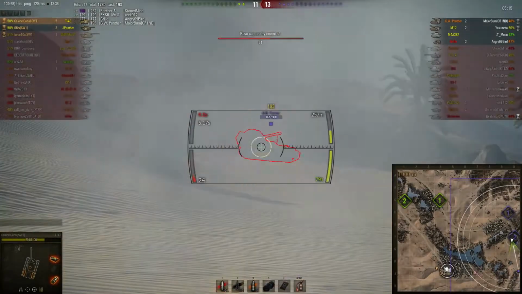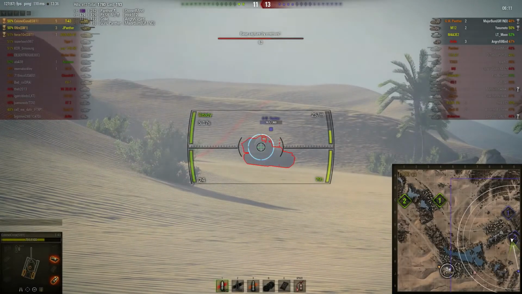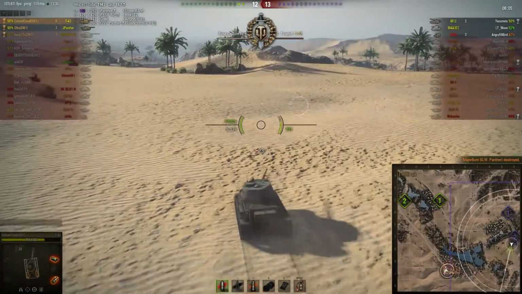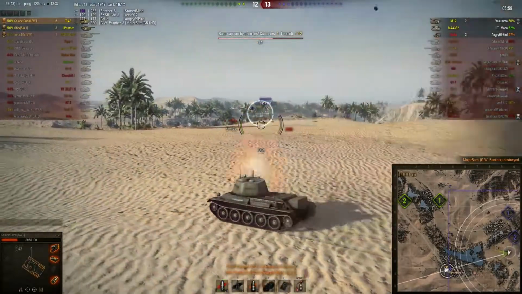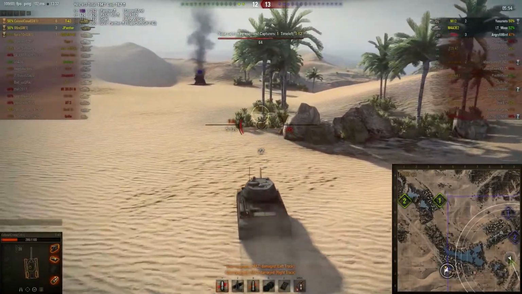Finds the GW Panther, gets a good hit through on him. He won't have the traverse speed to be able to get his gun on target. Definitely not. And he gets taken out, and that is kill number 6 now. Jagdpanther's decided just to go full YOLO to try and take out this E2 Sherman. He just drives himself into the cap circle there, and he's trying to get hits on him. But it looks like he was actually on full health there.